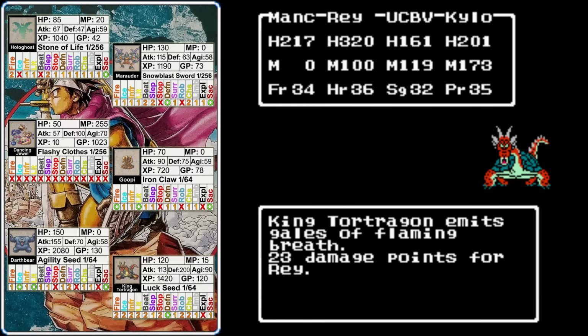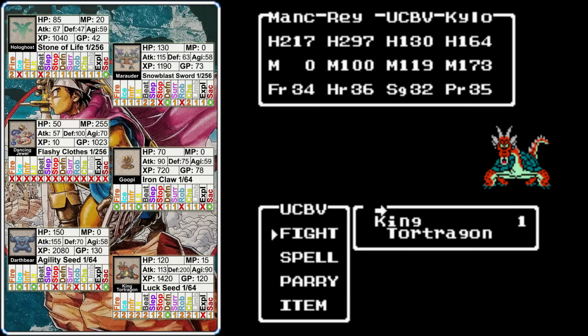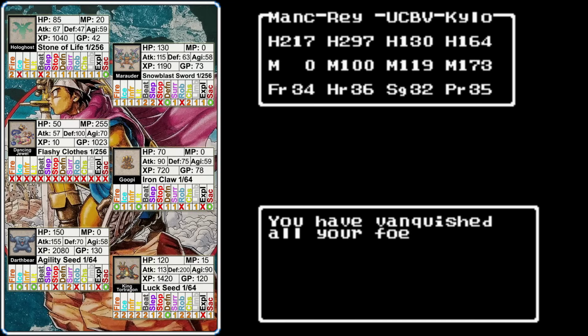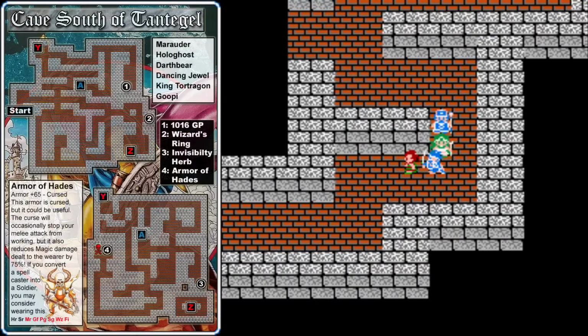1 more shot should do it, but wow, the King Tortragon actually got us with some flaming breath. It's not every day that one of those deals some damage to us, but it did pay with its life when we got him with a critical hit.